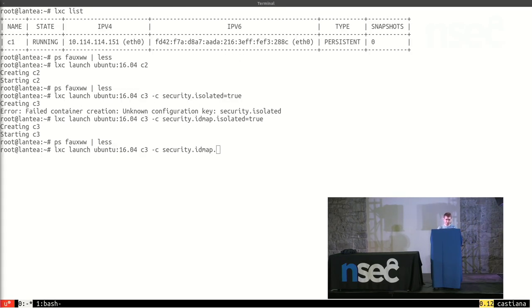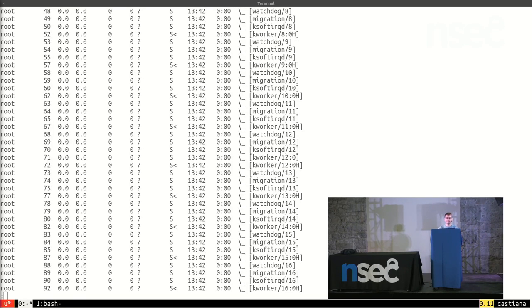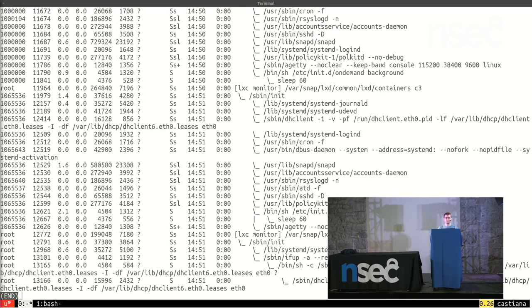The last category would be a privileged container, which Nextd can also spawn. We obviously don't recommend it, but there are a few use cases where you might need that. So now we've got a C4 container at the bottom that we see is running as real root. So that's your three container types running there.